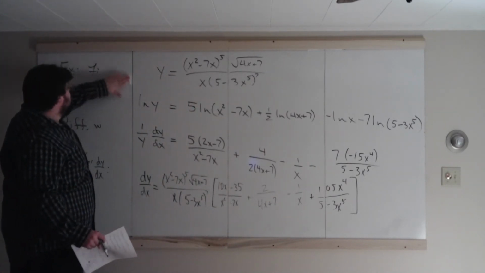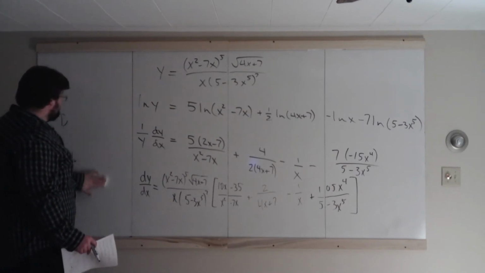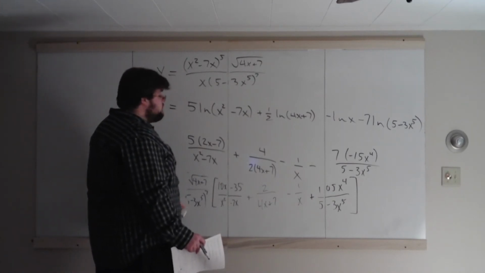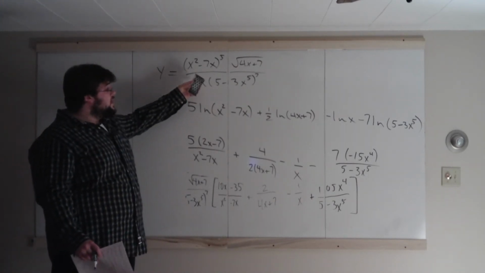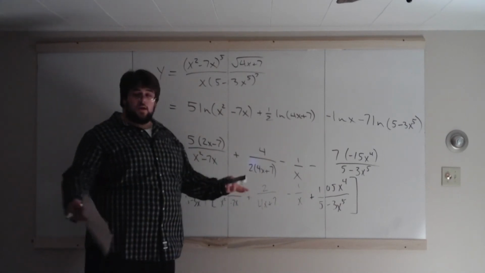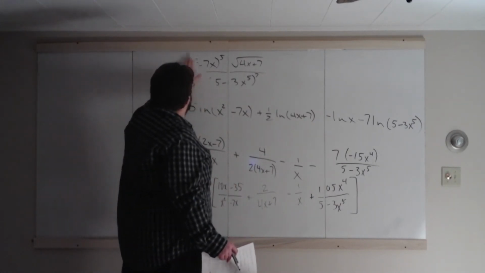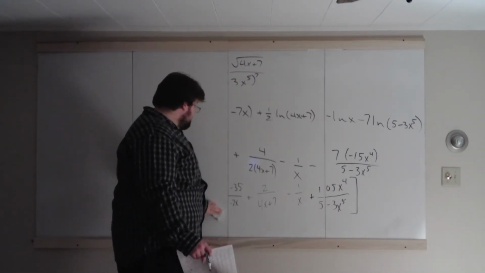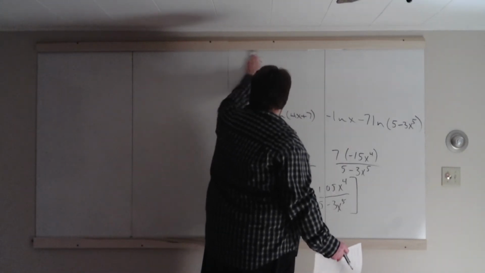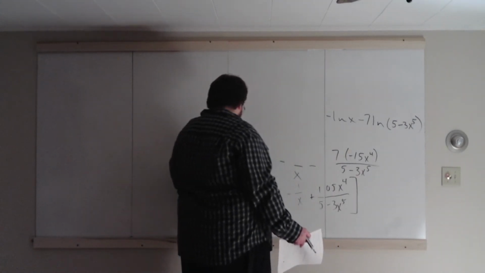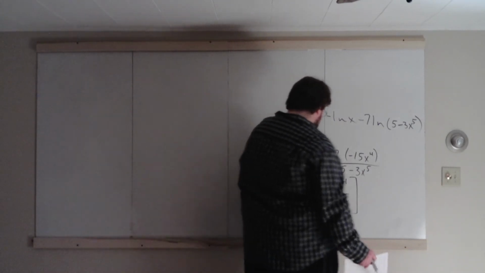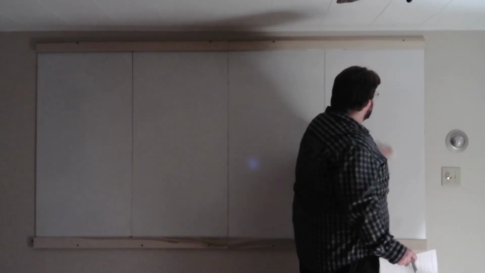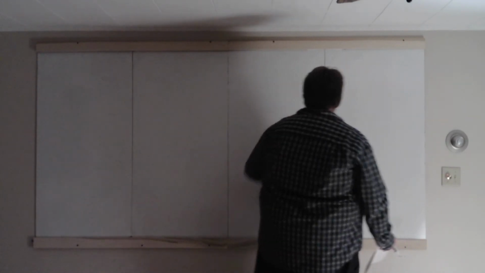Now, this is one way we can use a logarithm to take a derivative. If you want, you can use the quotient rule, take the derivative there, and check that it equals this thing we got in the last step. You might need to simplify, well, you might need to simplify both of them to see that they're the same. Don't ask me to do that, because I'm not going to do that. They are the same. But if you want to practice your derivative taking with the quotient rule, feel free.